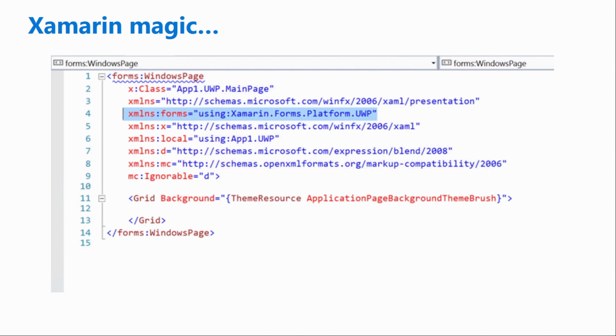What I mean by that is, what you're seeing on the screen is the main page inside our universal client. As you can see, there's not a lot in there that we need to touch on. All I had to do in this case is just accept the template because we were at a net new project. But there's a couple things I want to point out. There's some differences in the tag branch. So I've got a Forms Windows page. And then the other thing you'll see here that's unique to Xamarin.Forms is I've got this using statement to include Forms support for Universal. So that's included as part of the template. So again, I didn't have to do anything for a net new project, which is great.